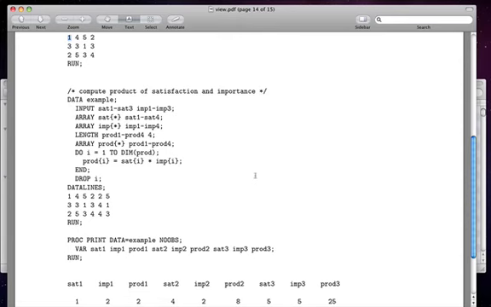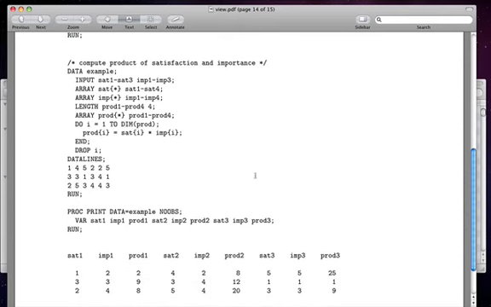Here's another example. Sometimes on a survey, you measure how satisfied are you with some aspect, and then you ask, well, how important is that aspect? And you often want to form what's called a weighted satisfaction score as the product of those two. So, if you're very satisfied with something that's not very important to you, that should be a lower priority than if you're very satisfied with something that's very important to you. And so the product captures that.